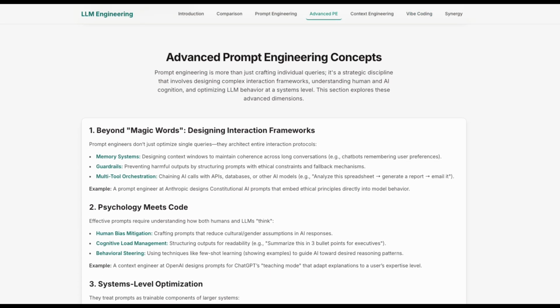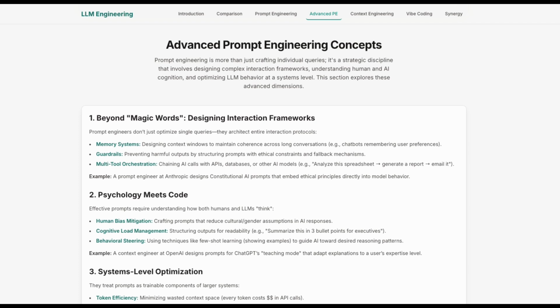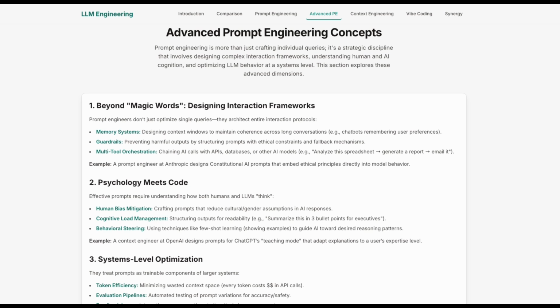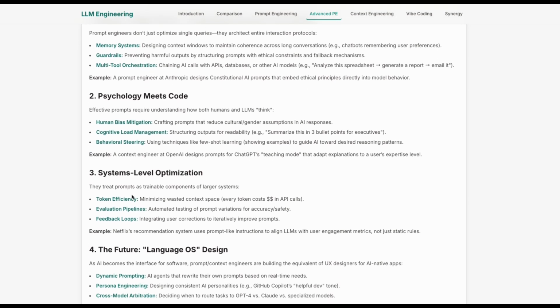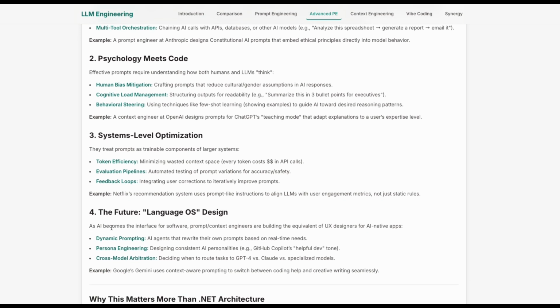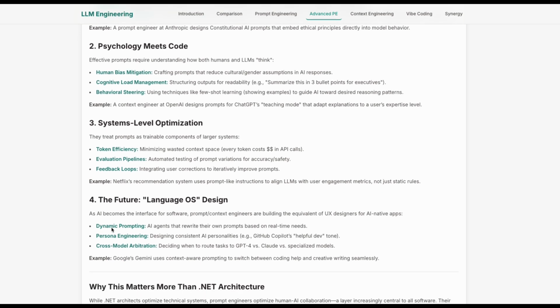Let's move forward. It feels like prompt engineering is pretty straightforward and simple. The reality is, it's not. There are advanced concepts that you should know to become a prompt engineer. That includes memory management, guardrails, using multiple tools, human bias, cognitive management, behavioral steering, token efficiency, evaluation, feedback loop, and then we also have dynamic prompting, persona, and cross-model communication.